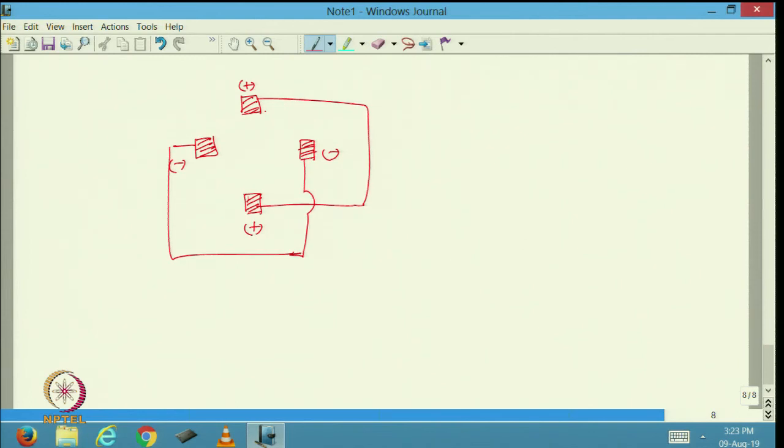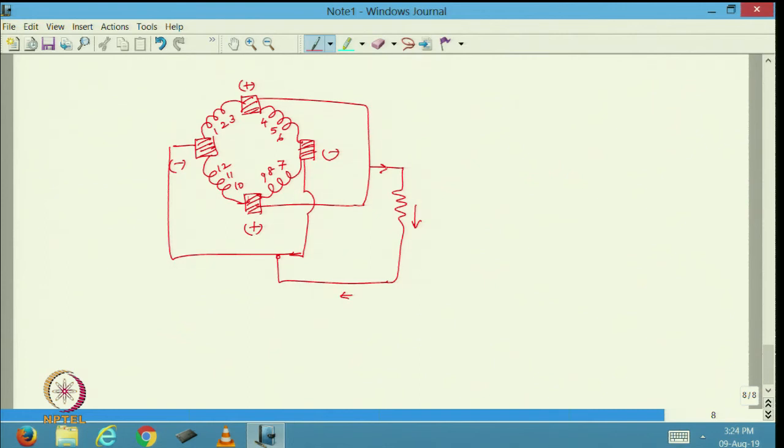As we showed earlier, between these two there are 3 coils which are 4, 5, 6. Between these two there are 3 coils which are 7, 8, 9. Between these two there are 3 coils which are going to be 10, 11 and 12. And between these two there are going to be 3 coils which are 1, 2 and 3. Now, the load will be connected between the plus and minus. So, I am going to have essentially a current emanating from here going through the load and going back ultimately to the minus.